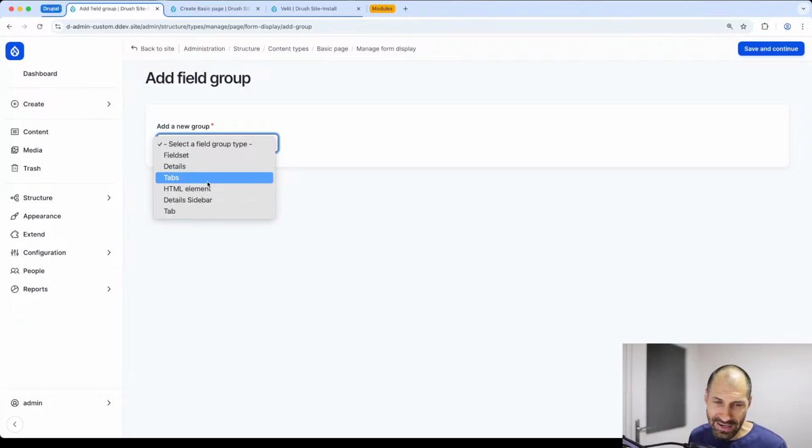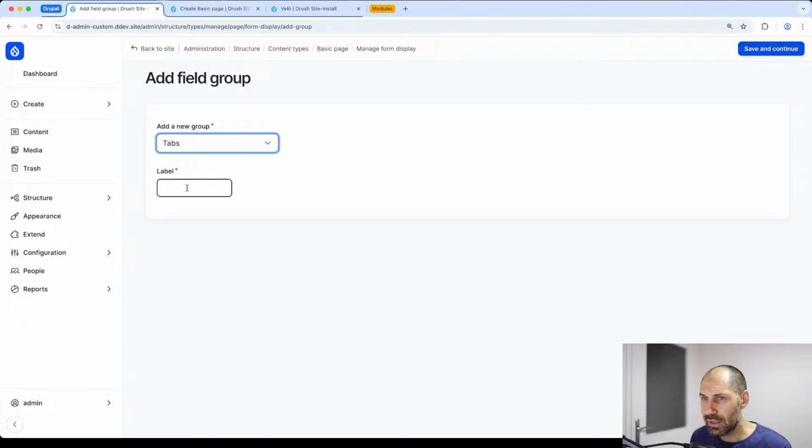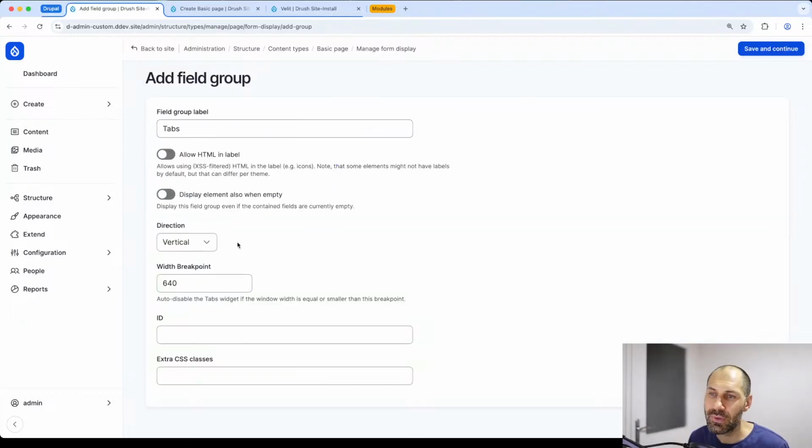So for us to create a bunch of tabs, let's first create a field group using the tabs with an S, so plural. And let's call this one just tabs. You can actually enter any type of label because the label's technically not shown. Then you can control the direction. So if you want it to be vertical or horizontal, let's just change it to horizontal.